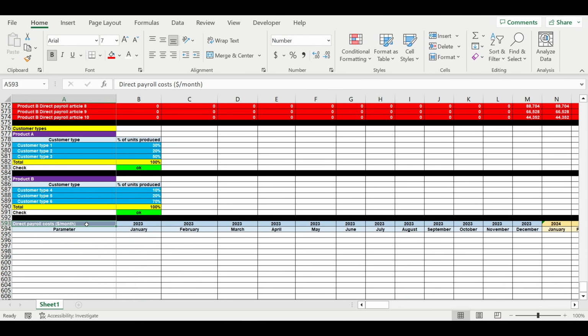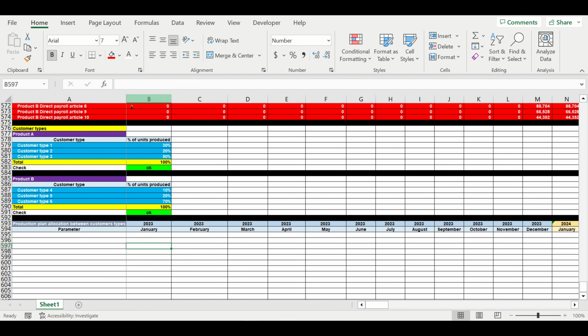I will call it production plan allocation between customers. So here I will place types of customers.